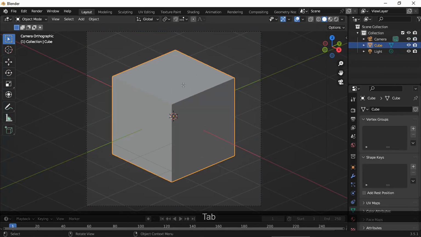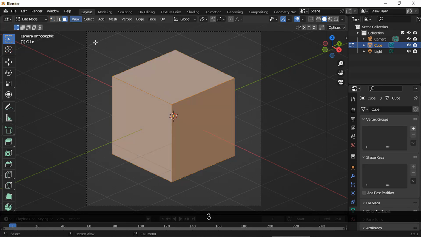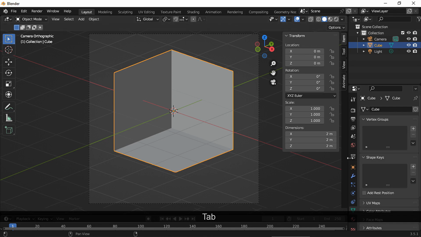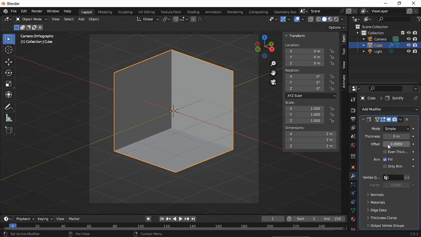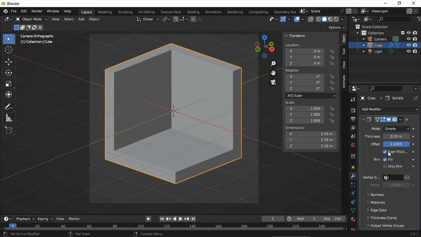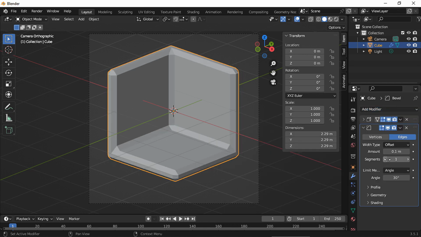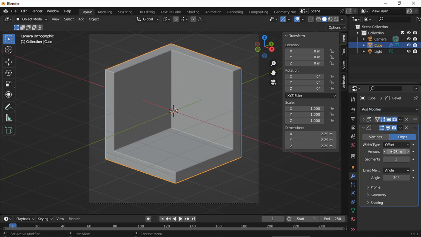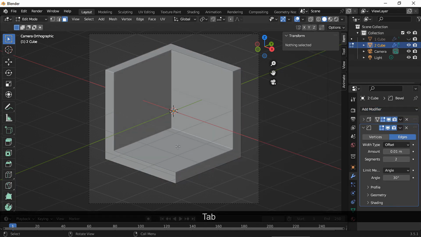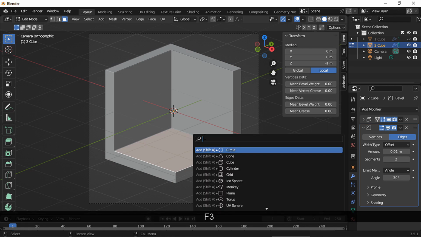Now select the cube, and in edit mode, in face mode, we need to select these faces and delete. Add a solidify modifier to make the walls thicker, and add a bevel modifier if you like. Select the bottom face and separate by selection.